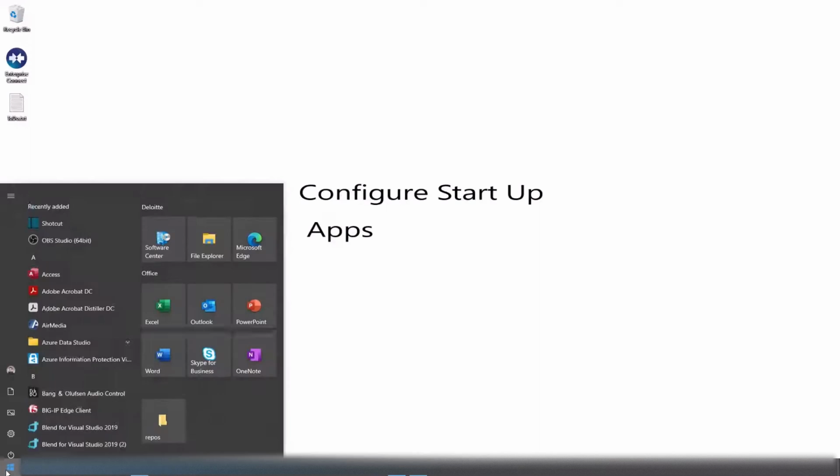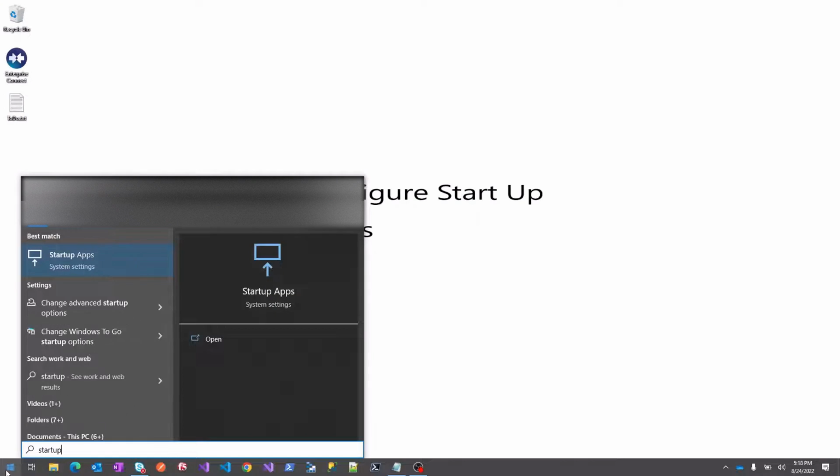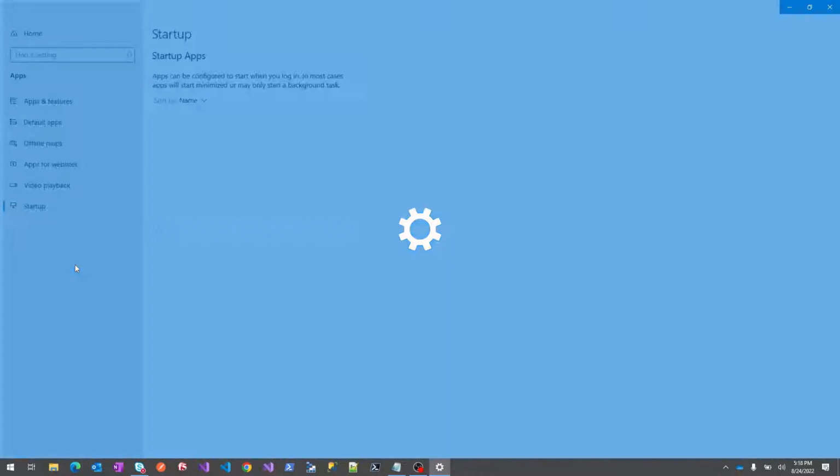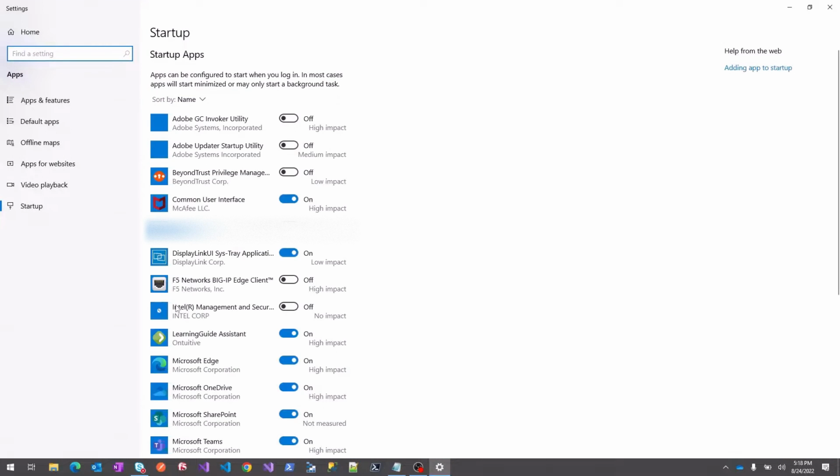First step is to go to Windows prompt and type startup. This will open up a list of startup programs and services that are already configured in the system. Now some of these applications might be added by your Windows admin, or some of them might be configured automatically while installing Windows. Our goal is to have our txt file listed here, and then we can toggle it on and off, to control whether that file will open up during the startup or not.